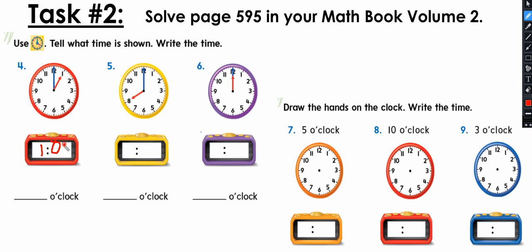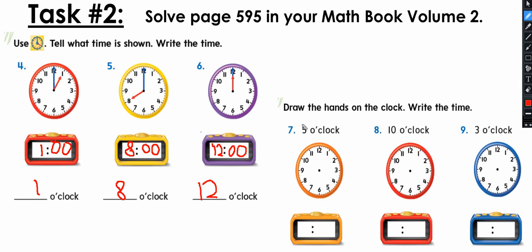And it is 0, 0, double 0. Here, the hour is on, yes, it's on 8, and the minute will be double 0. If the minute hand is pointing at 12, again, it means o'clock, which is shown as double 0. Here, the minute hand and the hour hand are both pointing at the same number, which is 12. So the hour will show 12 and the minutes will show 00. So it will be 1 o'clock, 8 o'clock, and 12 o'clock.